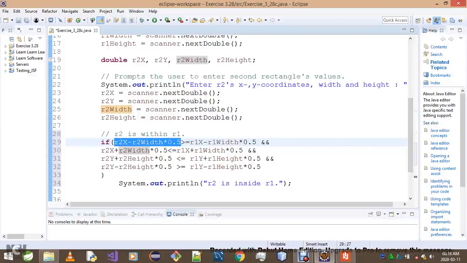There is nothing else but the left boundary of the second rectangle.